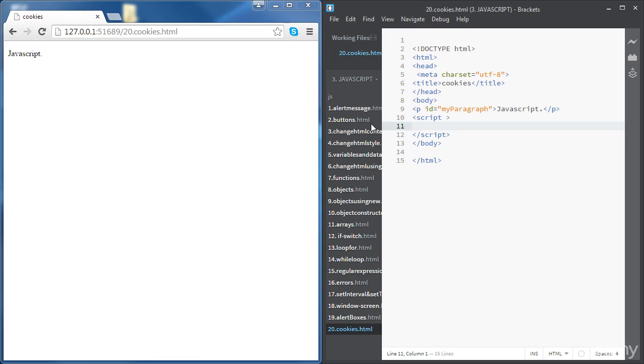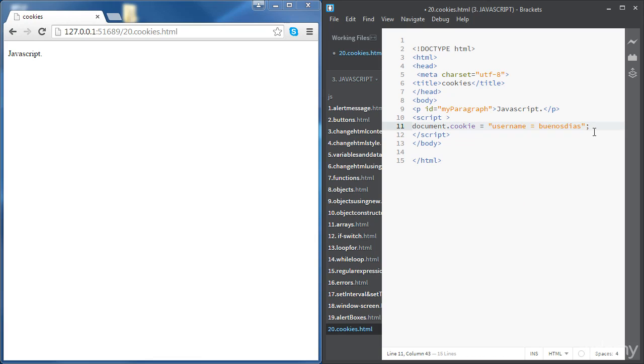Okay, so how do we add a cookie to a user's computer? So the syntax is document.cookie, and we set that to a string, and basically inside the string we need a couple of things. So we need the property, or the variable, and then an equal sign and the value of the cookie. So actually the cookie is username and the value of the cookie is Buenos dias.